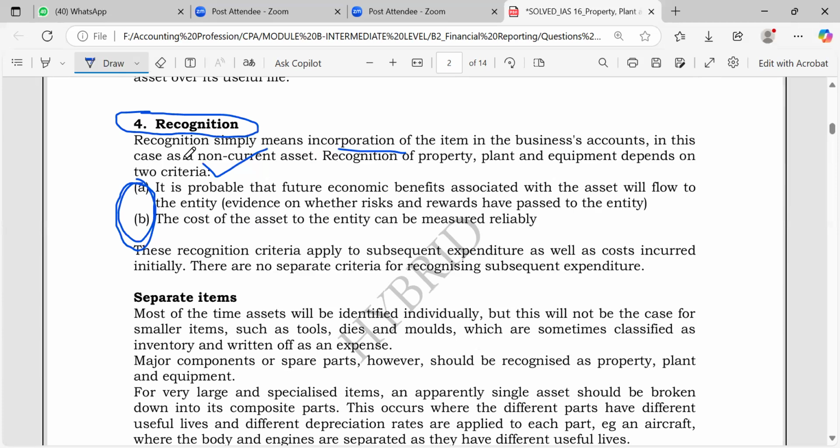So, did I give you some time? Can you proceed? Okay, now you have an asset. When you have an asset, you cannot say you have an asset if it cannot generate any benefits to you. So that's the first and obvious condition, right? You have an asset, you expect some benefits from it. That's why we say, first of all, it is probable that future economic benefits associated with the asset will flow to the entity.